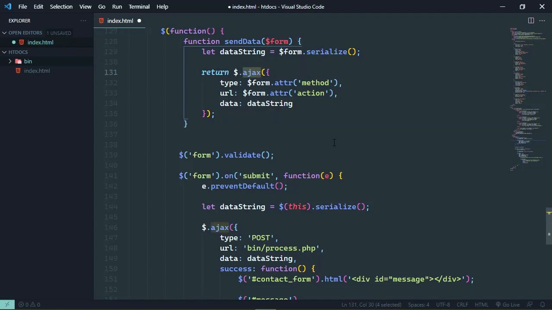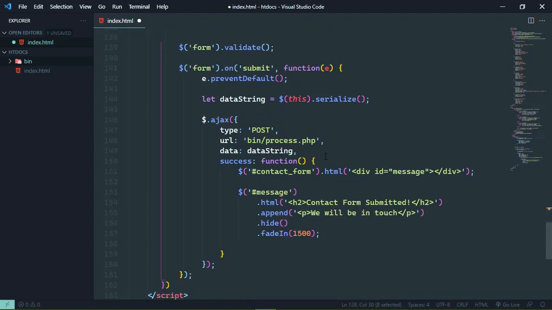Now, if you're not familiar with a deferred object, it's very much like a promise, and it follows the promise pattern that's used in modern JavaScript programming, which means that whenever we call sendData, what we will do then is follow that up by calling done.